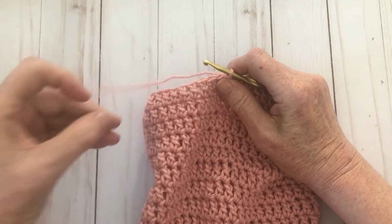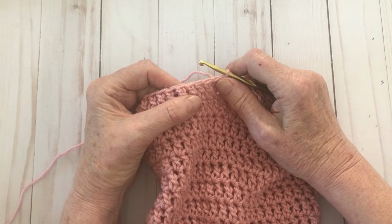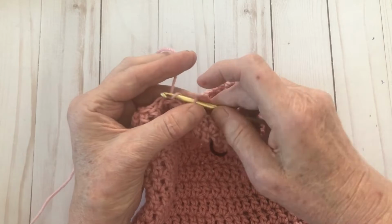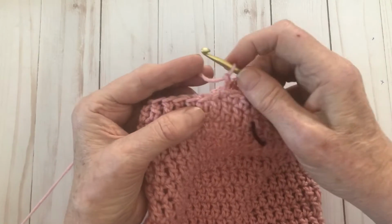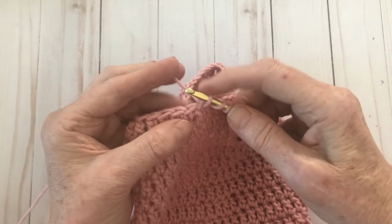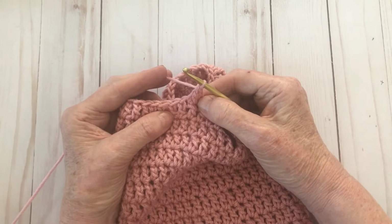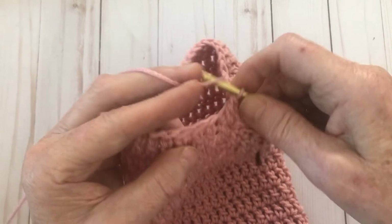So the next round is going to be 25, and we're going to decrease in this row, okay? So we're going to decrease in each stitch, and to decrease, we're going to be double crocheting. So I think we need to chain up 2, and we're going to start to double crochet decrease. So we yarn over, we go into the stitch, yarn over, pull it up, go into the next stitch, yarn over, pull it up, go through 3 and go through 2, and that's how we're going to be double crochet decreasing, okay? So we're going to do it in each of the, every 2 stitches are going to be turned into 1.